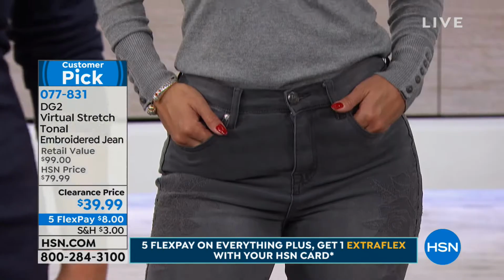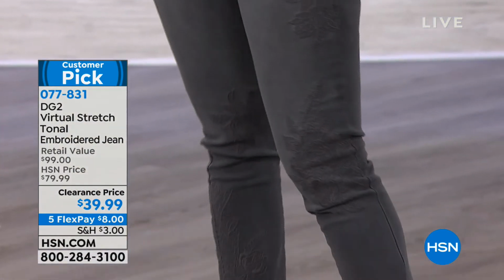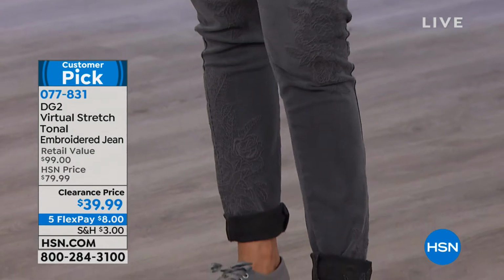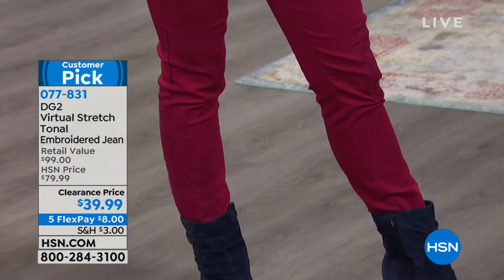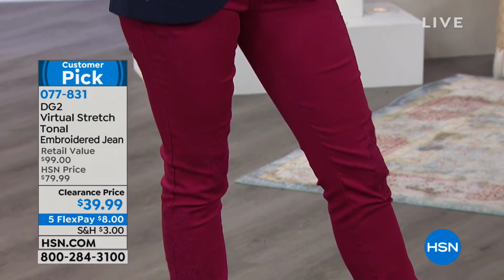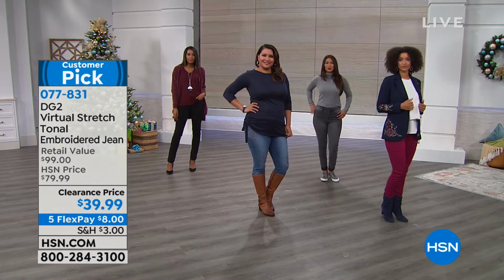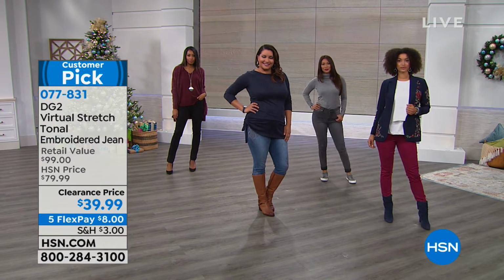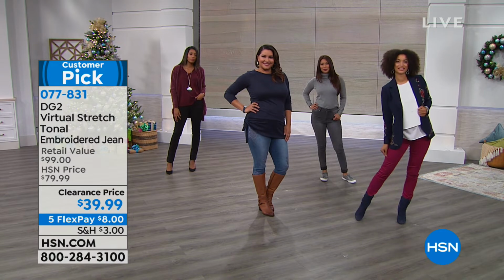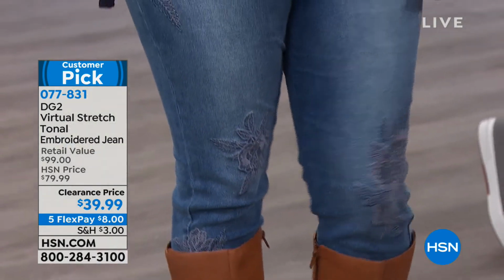Hey, you need to know about DG2 jeans. I think we forget about it because we all know the secret. But if anybody's watching at home, I'm 56 years old. If you're at home and you're like, I haven't worn a pair of jeans in 20 years because I go to the department store and I don't know if they're meant for doll clothes, and they don't care about me, I want you to come back to jeans. I want you to give these a try. I want you to order the size that you imagine you are.